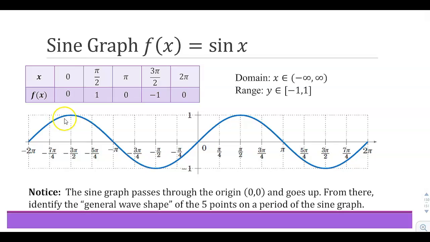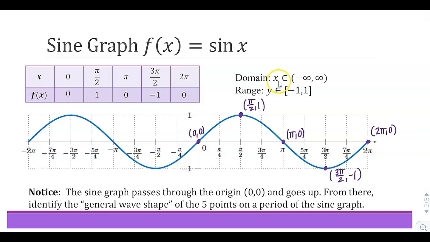So we have the graph of sine here, and let's see how it matches up with our table of values. Here we have the coordinate points labeled that correspond with each of these pairs, so (0, 0), (pi over 2, 1), etc. Now, this is only highlighting 5 key points on one period of the sine graph, but the sine graph is, as you can see, periodic, and it does in fact go on forever and ever in both directions.